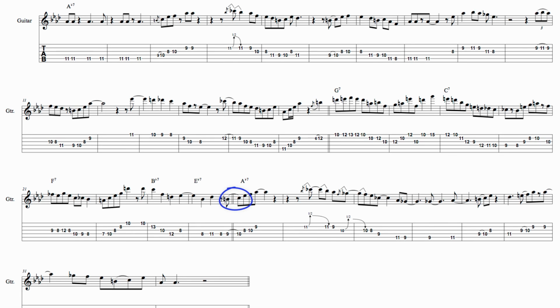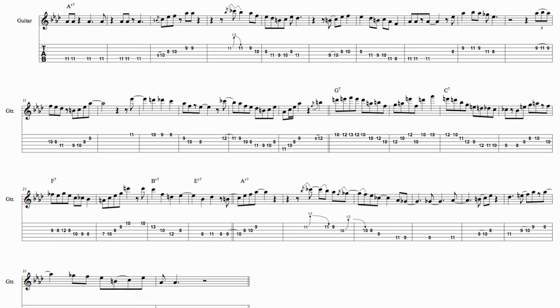And here, while perhaps not a true anticipation, Christian begins the B, C, E flat motif on the final 8th note beat of the E flat dominant 7th harmony, thereby anticipating the change to the A flat dominant 7th harmony in the following bar and the return of the A section.